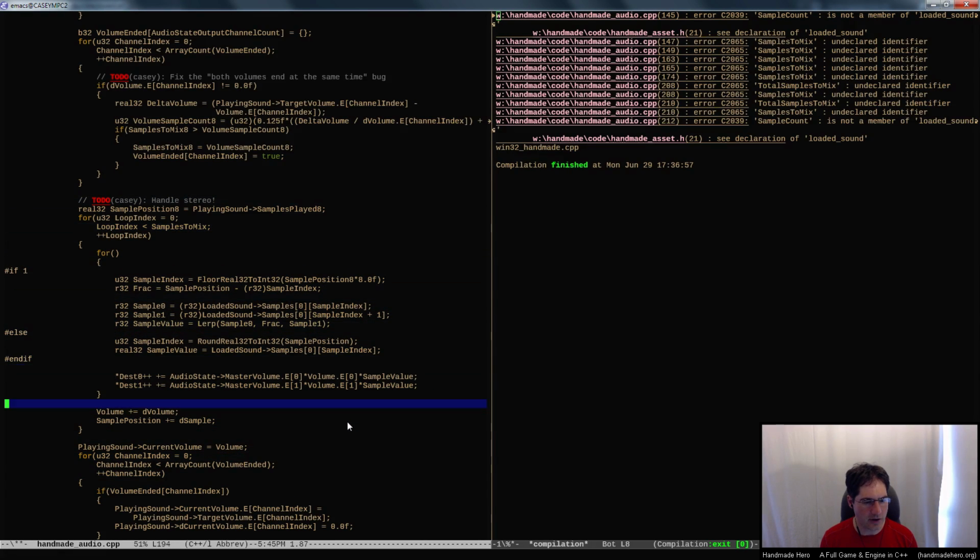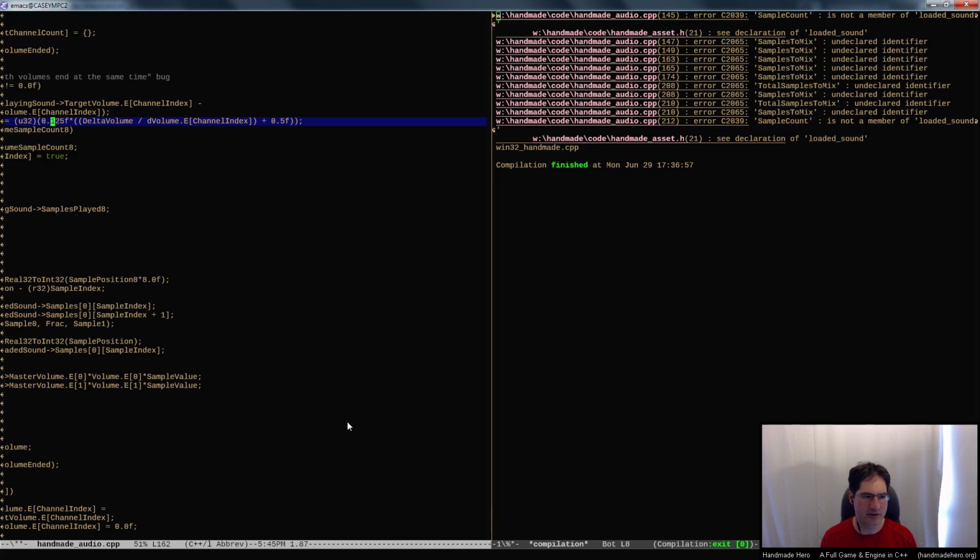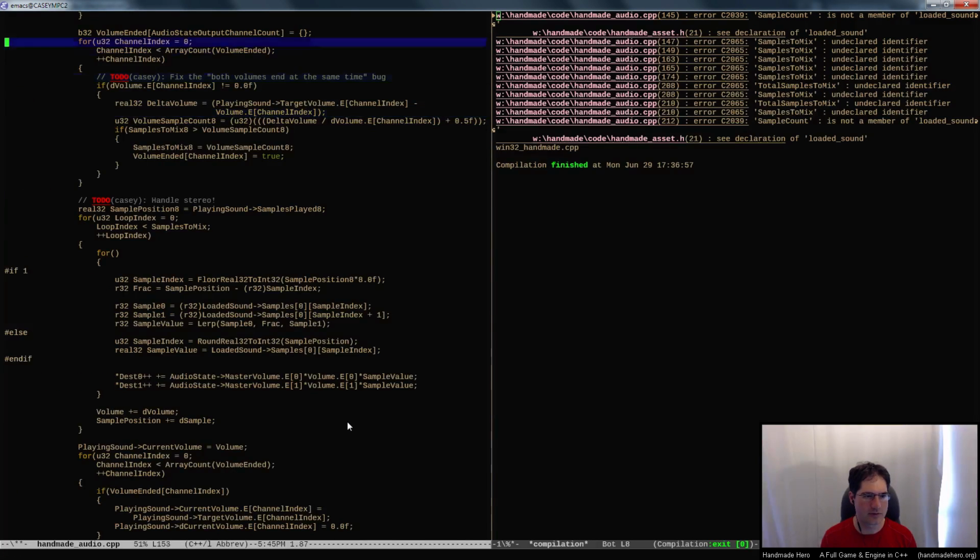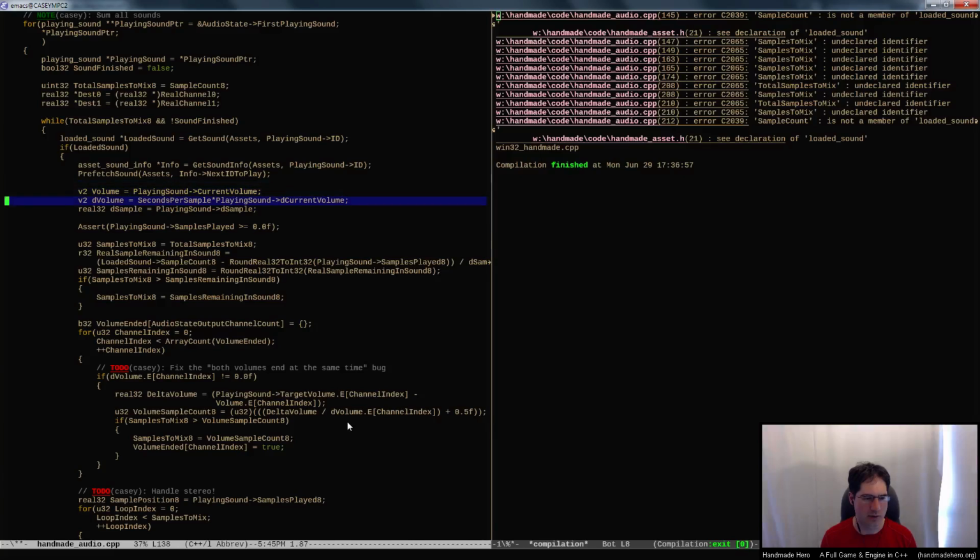So the volume is going to be something that gets incremented now by 8 times the delta volume, if that makes sense. In fact, what we could do is have the 8 multiplied into this D volume, so that when we increment it, it works the same way.